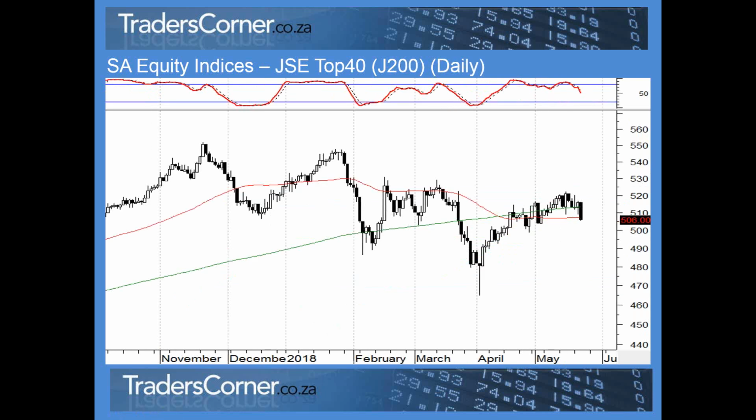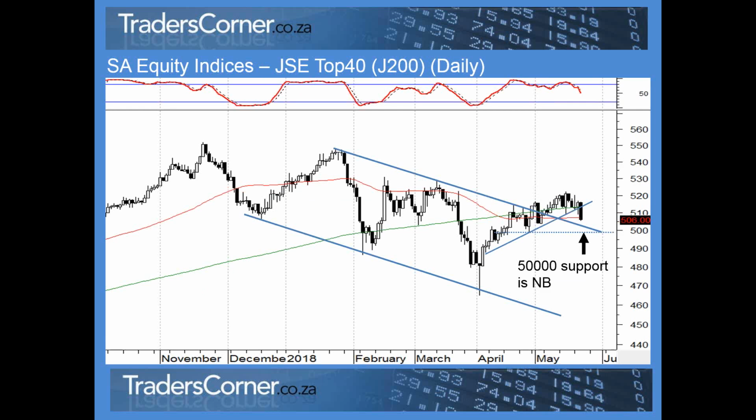So now this is the daily chart here of our top 40. It's still a bit tricky at the moment. I mean, look, in the last month, it's been very, very range bound, very choppy, quite a boring environment actually. But having said that, the index has broken above this upper end of the channel over here that I'd identified last month. But it's also broken below this recent little upward trend as well. So it's a bit tricky to say whether I want to be bullish or bearish on this market at the moment.